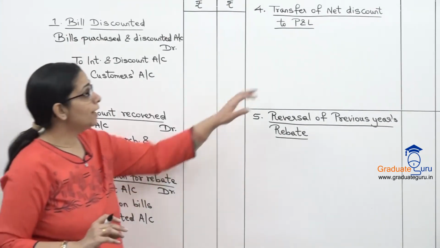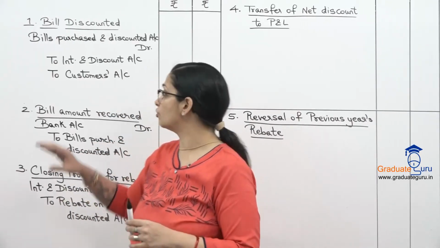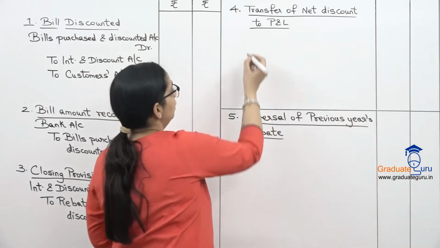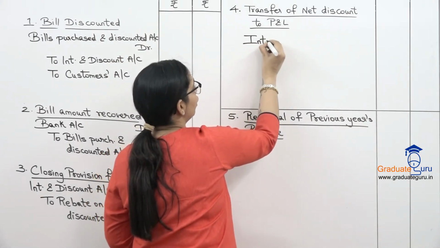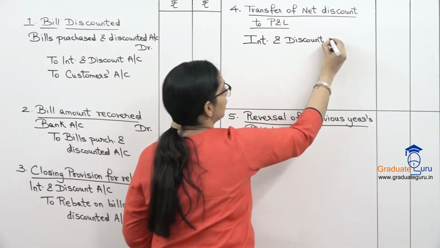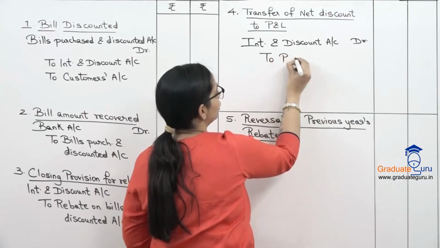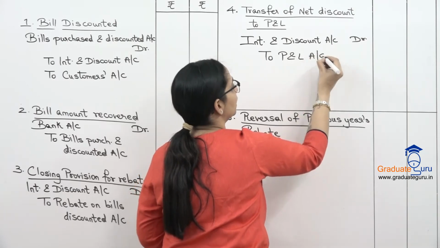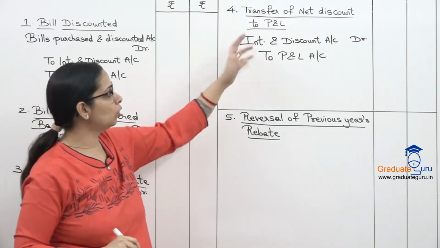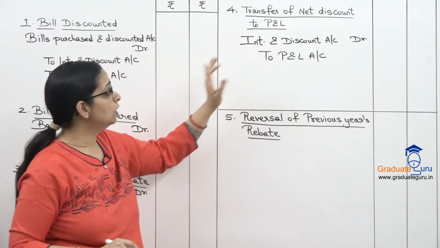Okay. Now after doing all this, जो हमारी net income है, that is this interest and discount is our income. So that has to be transferred to our P&L. So that is a simple entry for transferring any income. We debit the income, interest and discount account debit, and we take it to the credit of P&L. So to P&L account. So this is done with all the incomes and expense है तो ये reverse हो जाता है, but here we are only talking about the income component. Okay, so that is done.